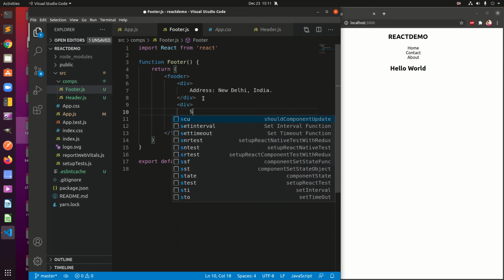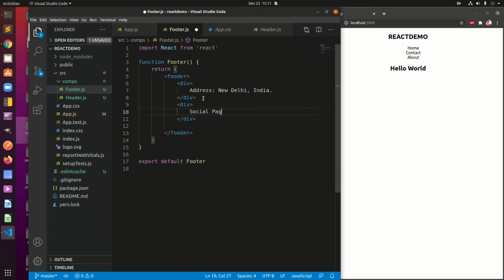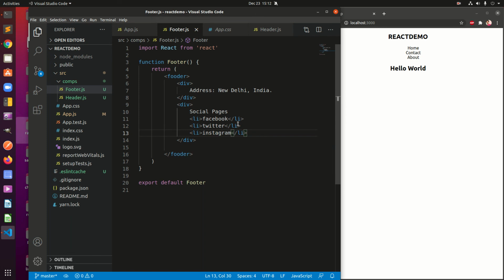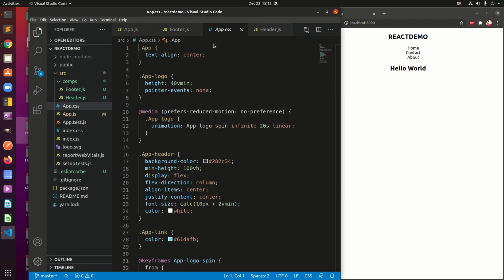And here you want to have your social pages. Okay, now we need to go ahead and import in this main app.